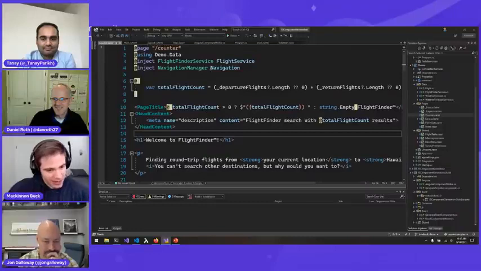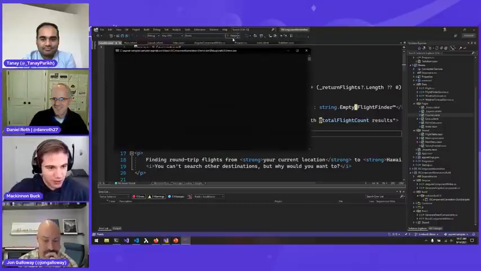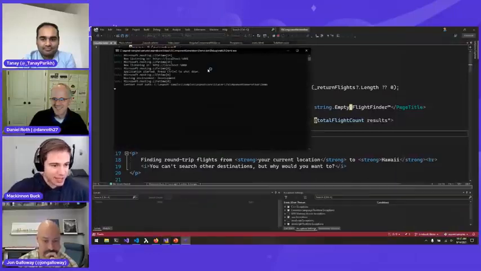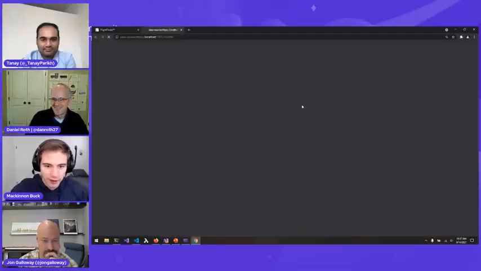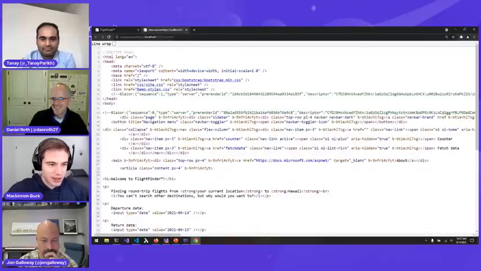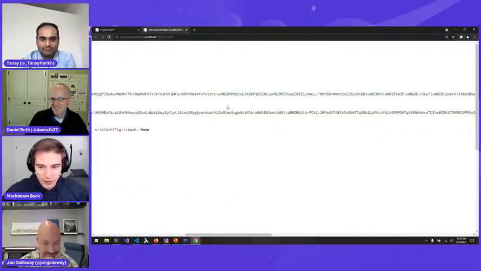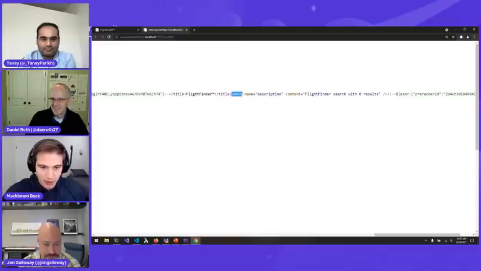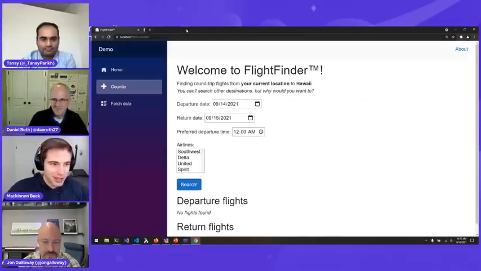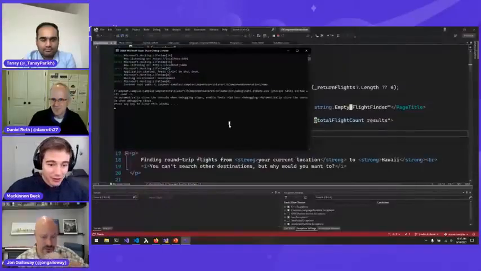So yeah, and I guess another thing that I didn't really show during my demo is that this does actually work during pre-rendering. So I'll just go ahead and show that it does in fact work. I'm going to show just the page source here, and this is kind of what the pre-rendering output would look like. So if I find the title, here it is. Here's our title, and here's our meta tag that we rendered. So it does work with pre-rendering. Just thought I'd show that for the record.